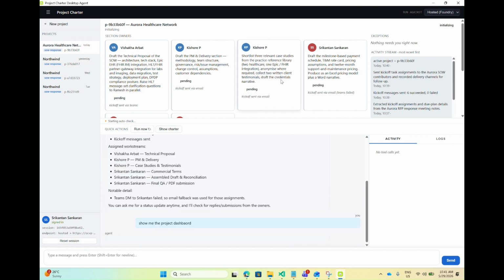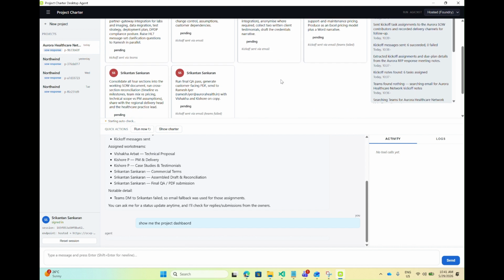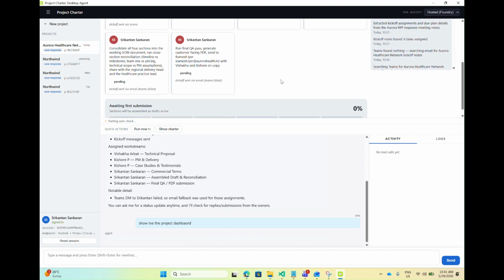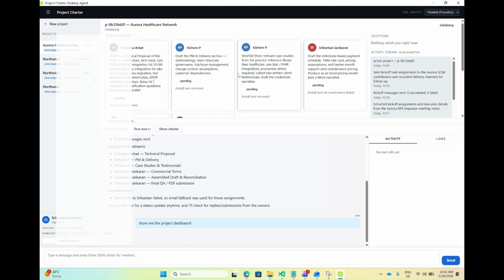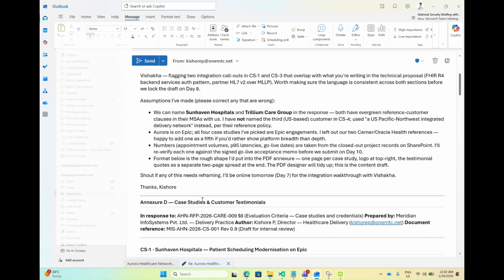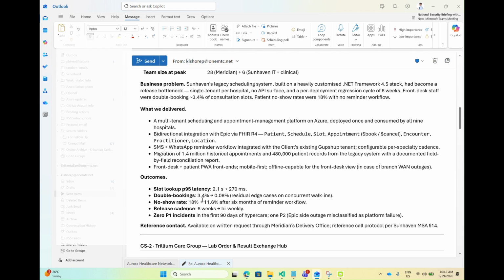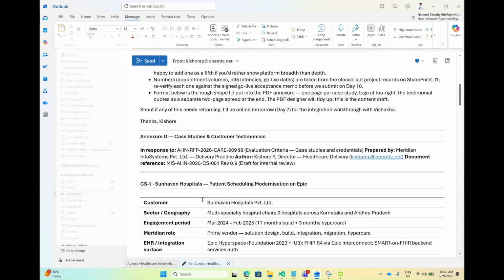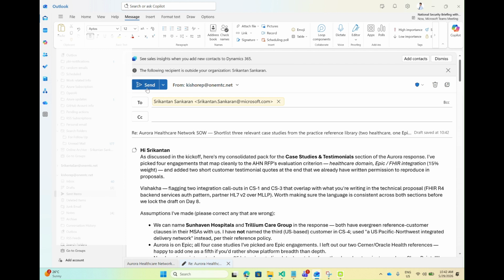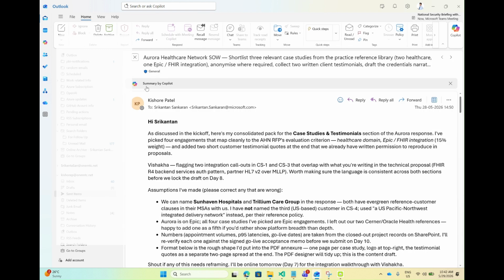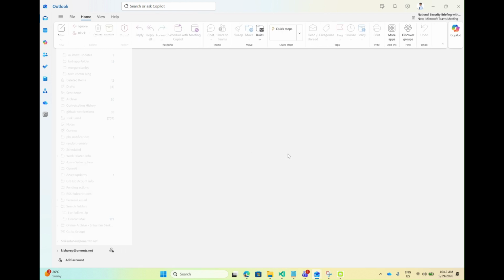Okay, so here is the project dashboard. It gives me a quick bird's eye view of where things are at this point in time. So these are the case studies and customer testimonials that need to be included in the SOW response document. Let me go ahead and share that as my input.